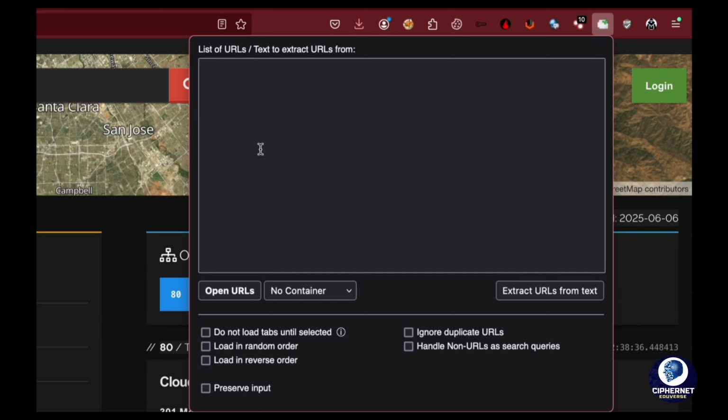This extension will open all the inserted subdomains, each in its own tab, and you just need to click on each tab and see what that subdomain is, whether it has any login page or not, whether it is a default page or not, and whether the subdomain is live or not. You just need to go through the tabs one after the other and see whether you can exploit it, or whether you can perform a subdomain takeover. So this extension is very helpful at the time of reconnaissance.